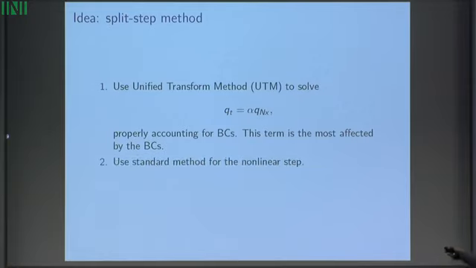The point is that when you're looking at this term, and its finite difference approximation, that's going to have the widest stencil. So in finite difference land, this is the most non-local term, and it's going to be most affected by what's happening at the boundaries. Right? Any other effects on the boundaries of all of these other terms is going to be secondary to what happens here. So if you can do this from the point of view of the boundary value problem correctly, that should be a very positive thing. So today I'll talk specifically about that first step.